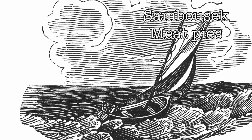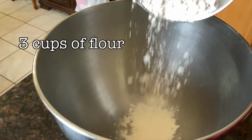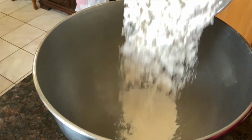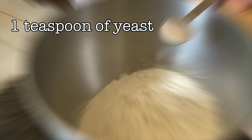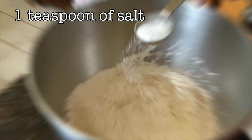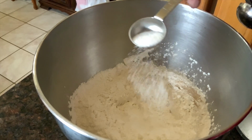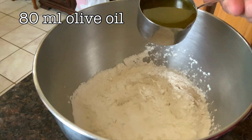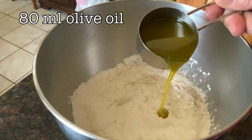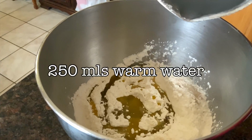So today's recipe is sambusek, or a meat pie. To make the dough, we're going to need 3 cups of flour, preferably bread flour if you have it, but all-purpose will do, followed by a teaspoon of yeast, and a teaspoon of salt. And then we're going to need our liquid ingredients. About 80 mils of olive oil. And then we're going to add some water to it. Roughly about a cup's worth.